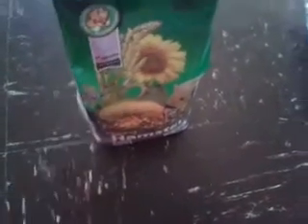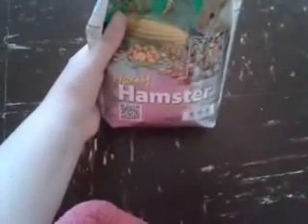And then the last supply I needed to get was Supreme Harry Hampstead because he has pretty much none left. There's a little bit left so I need to put this in soon. And this is just £2 at Pets at Home, and this is pretty much his main food anyway.